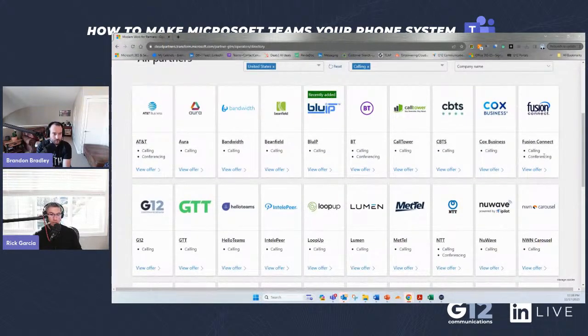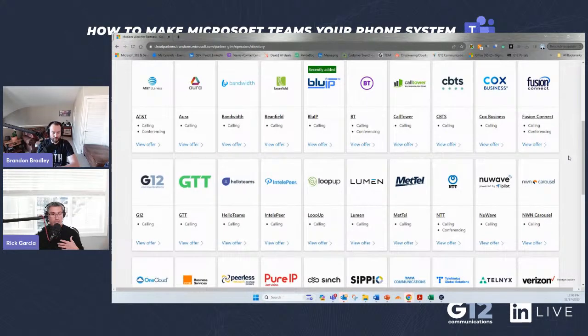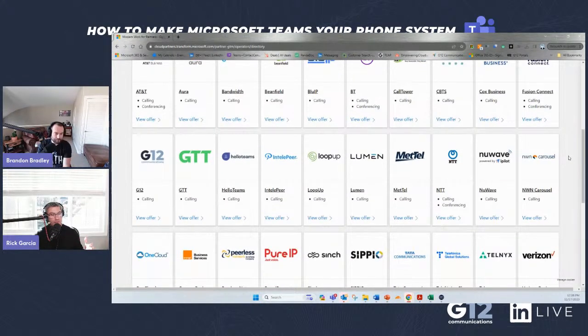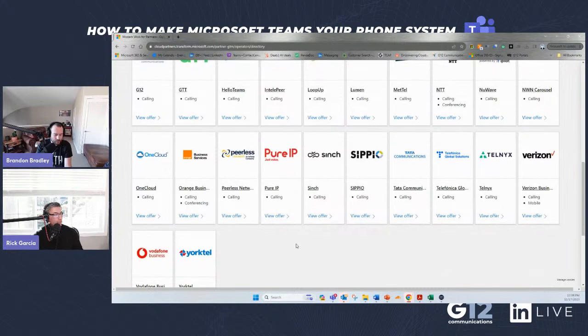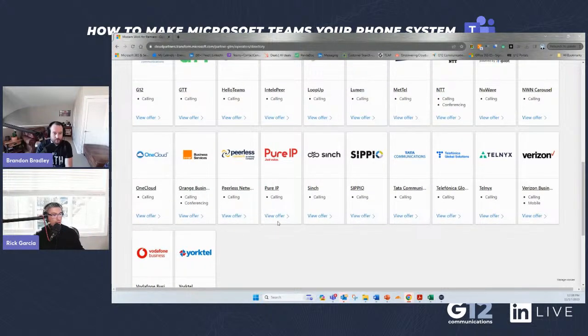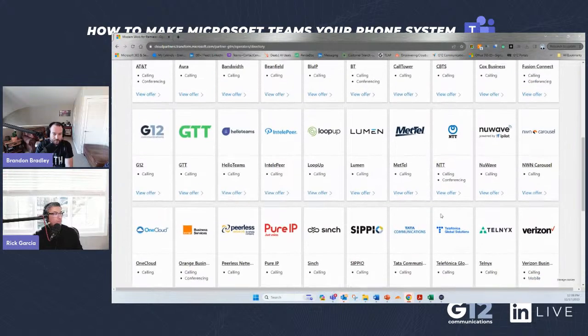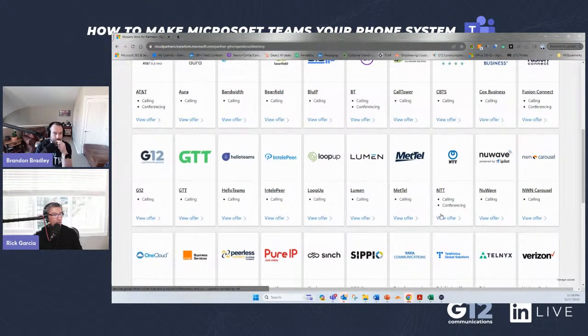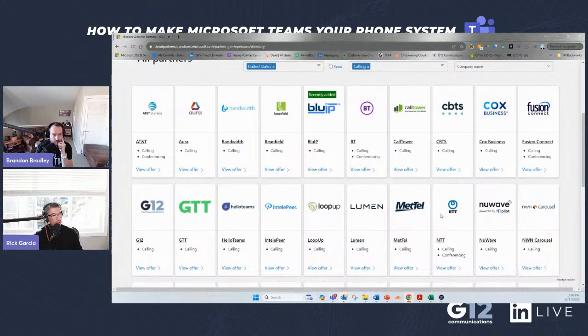Now, one of the things you'll do to sort through this is go, well, are these all US based? Because I'm a US based company. Let's just say I'm looking for a US based organization. Okay, great. That may have some of these folks eliminated, right? If you look at Vodafone, that's international. Orange is international. Sinch is international. There's a lot of Sinch people here. Tata's international. Telefonica Global is international, right? So you go through all those and you go, I really don't want any of these, but it still leaves a lot of carriers to choose from.